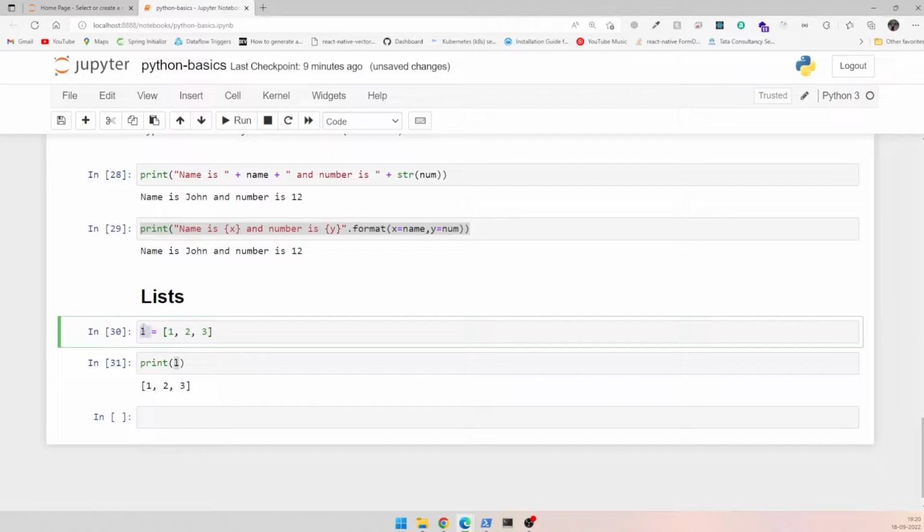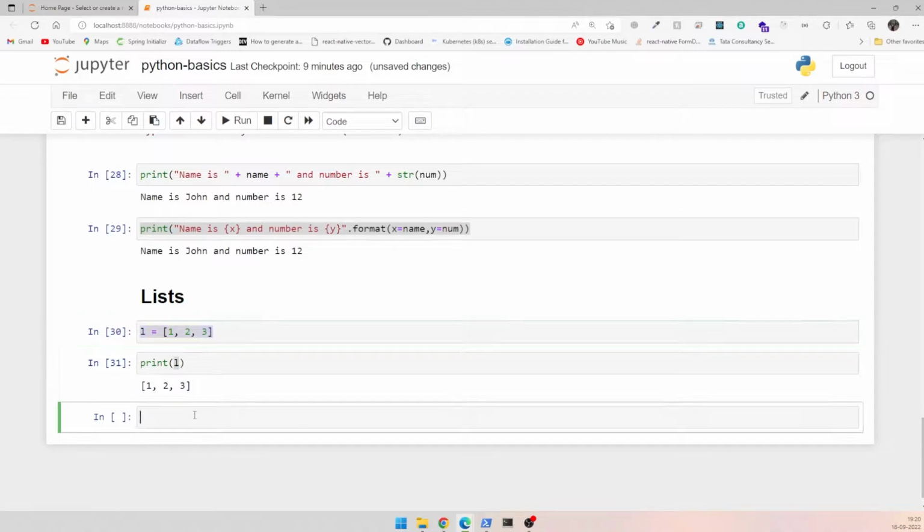This is similar to arrays in C or Java, which you might have studied. But it is not an array. There's no such thing as an array in Python.